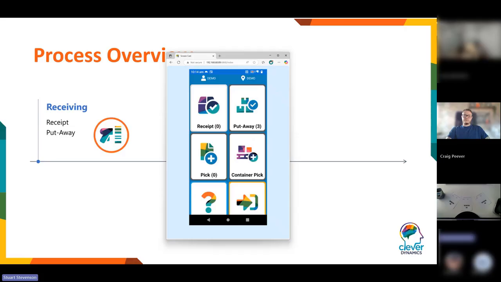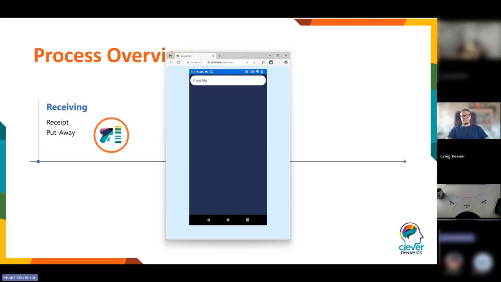Obviously putaways are not mandatory in Business Central. You'll control, based on the business requirements, what is needed from a warehousing perspective, but I've just turned them on for my demonstration today. And again, the device is now going to be used as a more real-time process. So let me just choose the put away option.